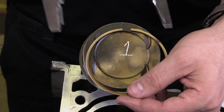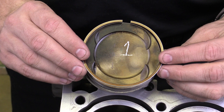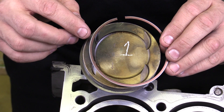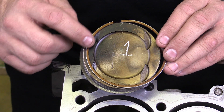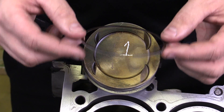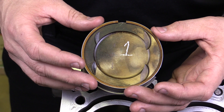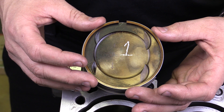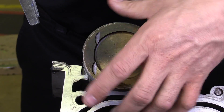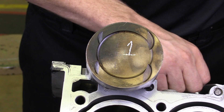I don't want to expand it too far. Now I've removed that ring. Very often the rings are directional, which means that you would not want to put the ring on upside down. You'll have to check the service information of your specific engine to determine that — it's typically based on some type of a taper or stepping out here on the ring itself. This one has some writing on it and may also have some type of a dimple that helps for orientation. There are some piston rings that are not oriented, so putting them on in the right orientation isn't necessary, but for the most part these rings need to be placed on in a specific orientation. Now I'm going to take off the second compression ring, keeping in mind the correct orientation for the ring, and I'll keep them in order.